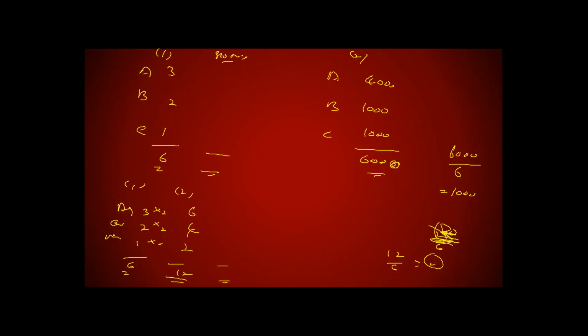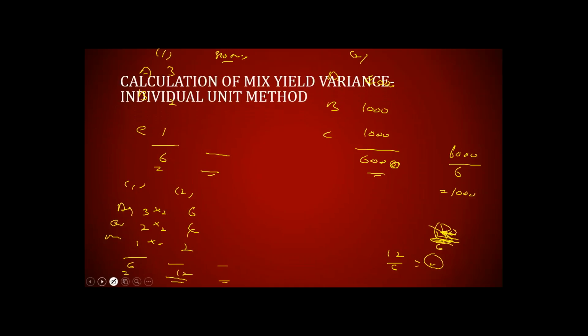I don't know why we can't understand this one because it's a very simple thing which I'm trying to explain. If you are having in a bucket 3 of A, 2 of B and 1 of C, that is 6. If you are going to have 2 buckets, it will be 6, 4 and 2, 12. If you are going to have 30 in a bucket, altogether 30, how much should be there?